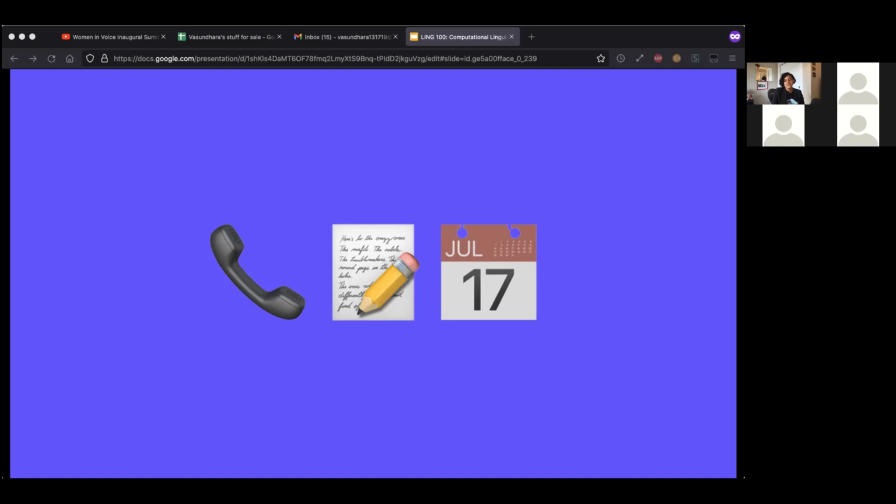And then the third emoji, which is the calendar, represents work that a different team does, called the NLP, or Natural Language Processing team. They take the text output of what my team in the middle generates, which is a transcript of the whole conversation. And then they use computational linguistics models, essentially computer models, to extract the most important things out of whatever conversation you just had.